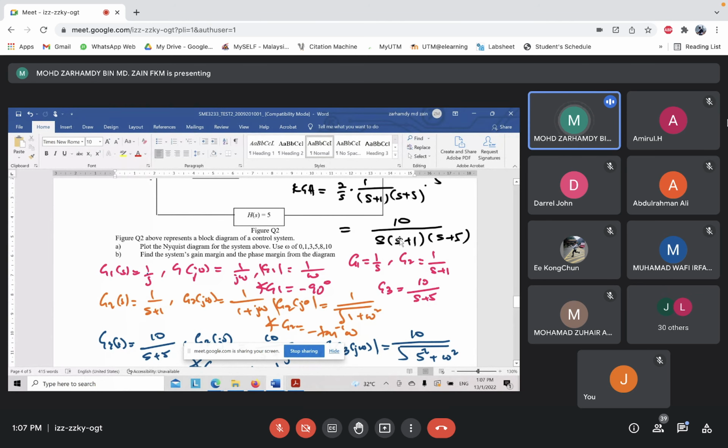For example here, if you can see here, you can get 10 over S plus 1, S plus 5. So basically it comes from 4, actually, for the principle. One is the gain, one is 1 over S multiplied by 1 over S plus 1 and 1 over S plus 5. Right? Agree?